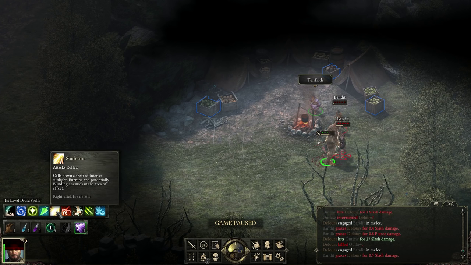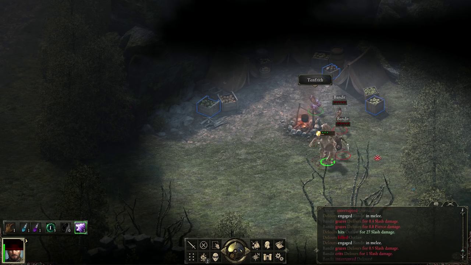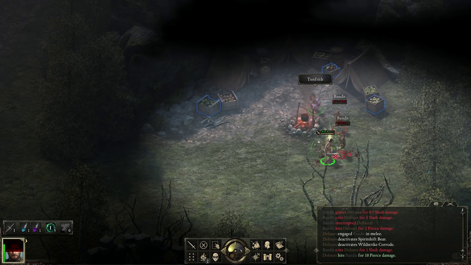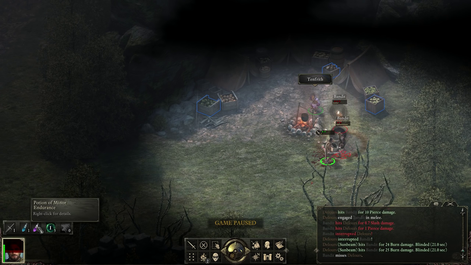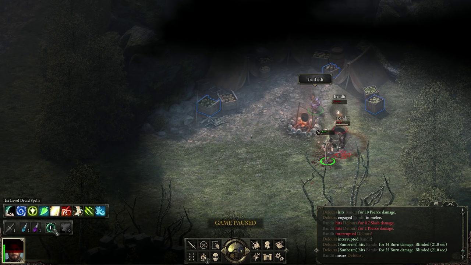I could maybe just nuke them with a spell. Let's use the sunbeam. I have to make sure not to hit myself. And the yellow area is fine. Oh, did my bear form run out? I'm pretty sure I can cast spells in... Whoops. In bear form. I think it might have just expired. I'm not sure. Maybe I'm wrong.